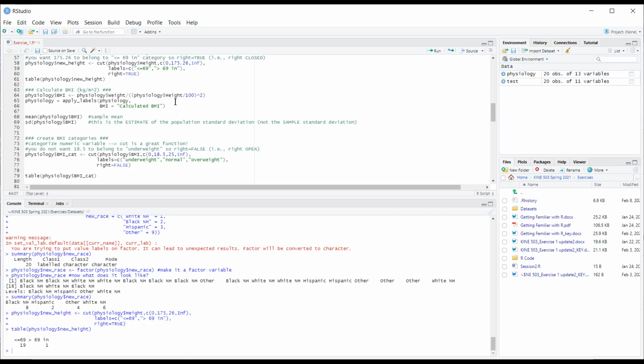So we're not applying labels to the actual values in this case. I'm just applying a label to this new variable that I've created, BMI. So I'm using this function, apply labels. I'm specifying the data set, and then I'm telling R I want to call this new BMI variable calculated BMI.